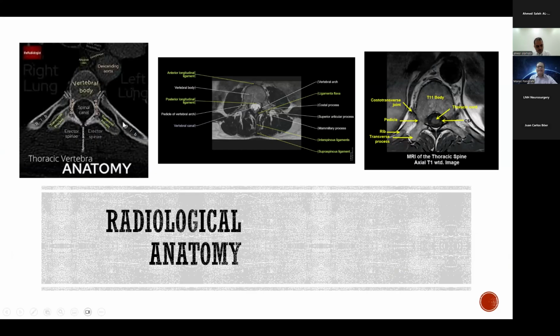Radiologically, one can identify all the structures with a CT scan. You can see here in the CT scan the transverse process, the rib, the vertebral body, and the pedicle. So the pedicle is very narrow in this case. The descending aorta is situated on the left side, and the vena cava is on the right side. And the same structures can also be identified in the MRI. It is better to identify all these structures to plan surgery so that surgery becomes easier.